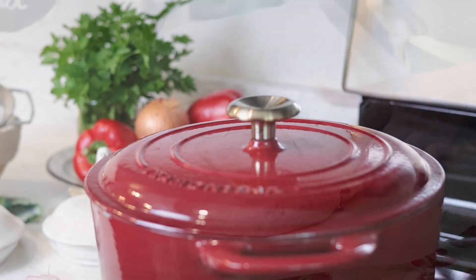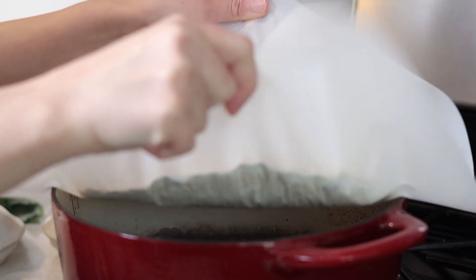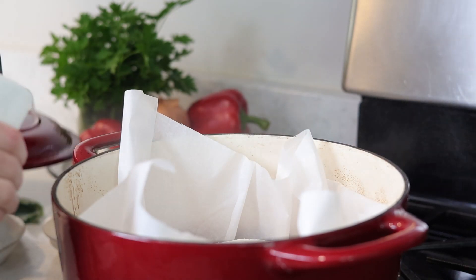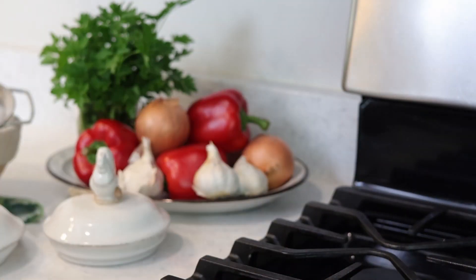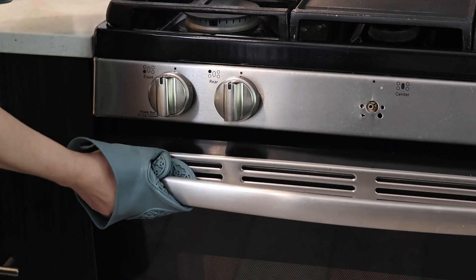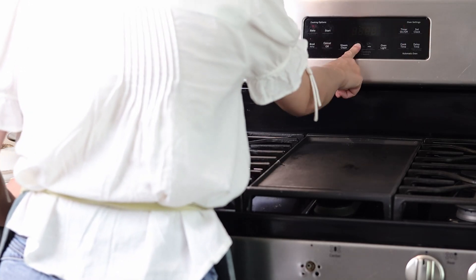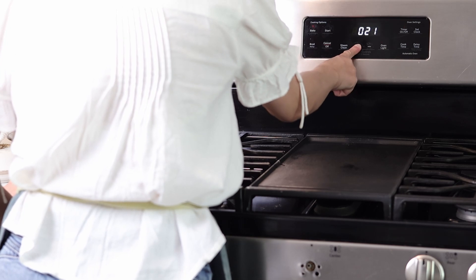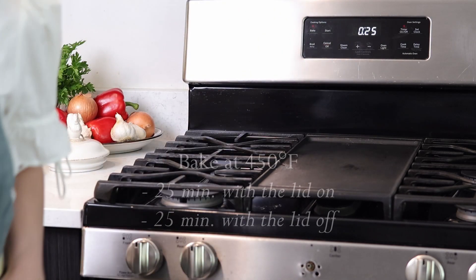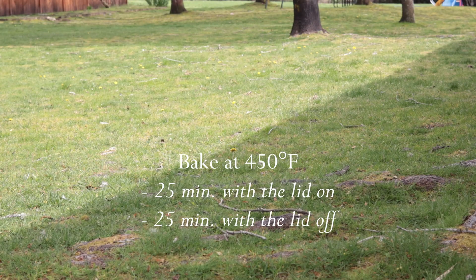After scoring I need to move very quickly, otherwise my boule will spread excessively. I take my pot out of the oven and carefully transfer the dough. Before covering with the lid, I lightly mist the top of the bread using a spray bottle. If you don't have a spray bottle, you can also pour half a tablespoon of cold water in the pot. I want to trap all the steam inside my Dutch oven, so I immediately put the lid on. I will bake at 450 degrees Fahrenheit for 25 minutes, after that I will take the lid off and bake for another 25 minutes.